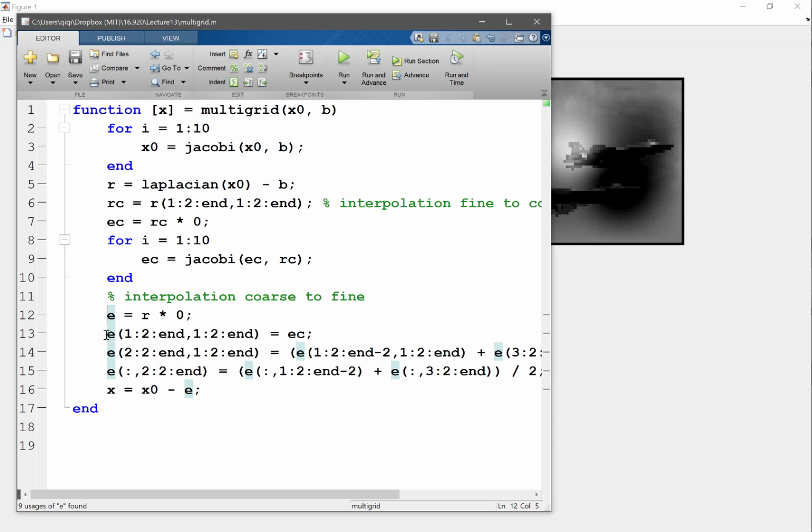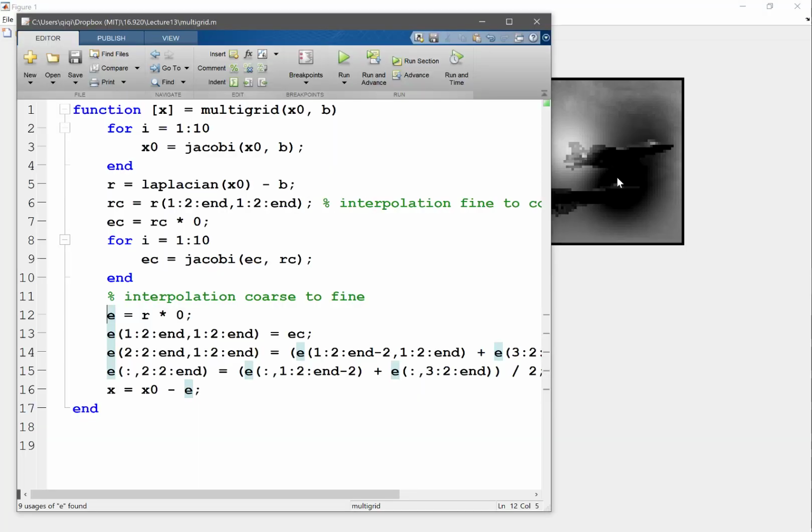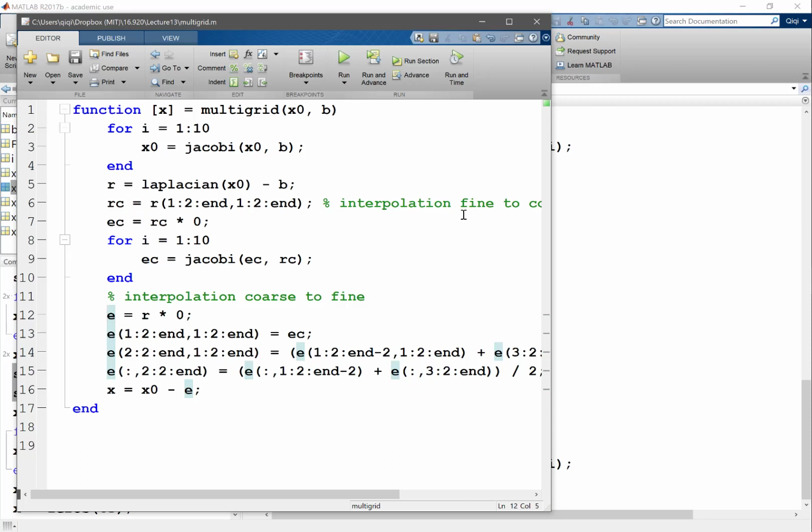Right. Okay. Because this looks like you have a white and black on this one. Do you see any problem in this implementation here?